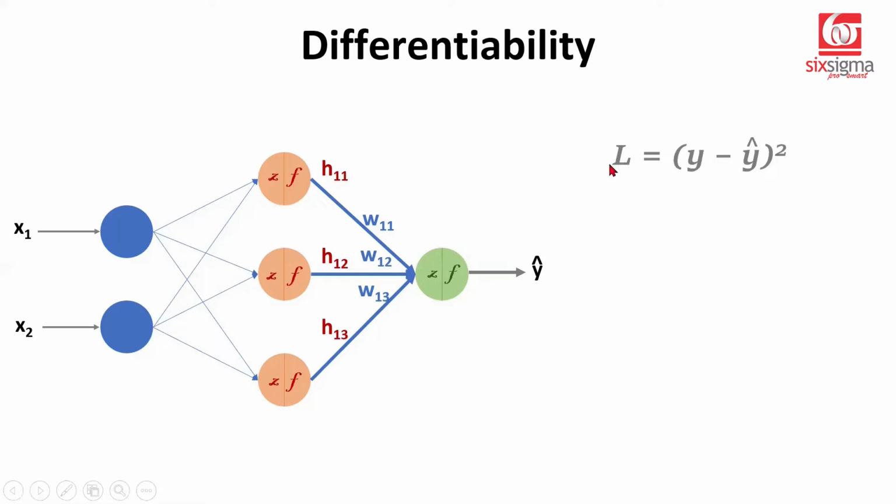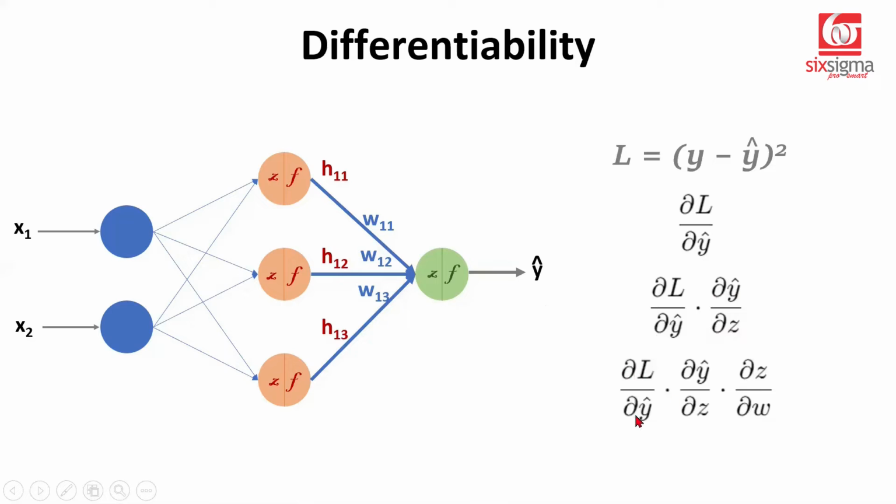Now, since we are talking about differentiability, we will have to understand how this L changes with respect to the changes in y hat. So for this, we can write the expression like this: dou L by dou y hat. It's a partial derivative. How is loss affected by a change in y hat? But can we further trace it back? How is y hat affected by the aggregation that happened at the previous layer? So we may write it like this. Loss depends on y hat, which depends on the aggregation at the previous stage, and that aggregation would eventually depend on these weights. So we are generally representing it by dou W. So it's a chain rule that we are seeing here: loss depends on y hat depends on z depends on w.